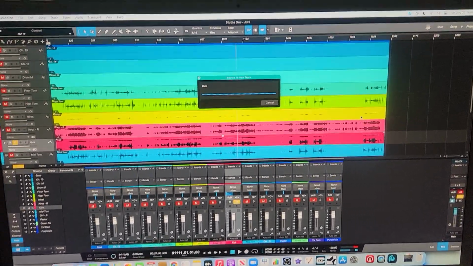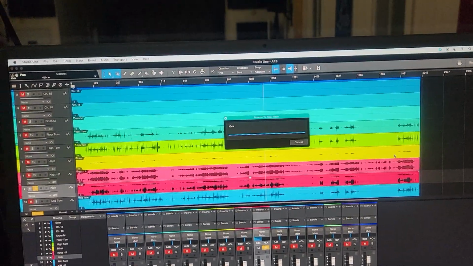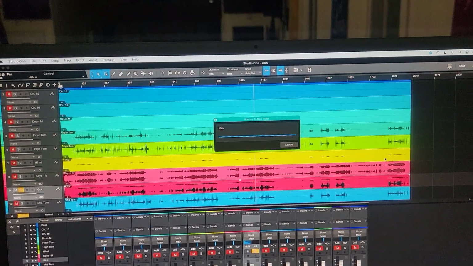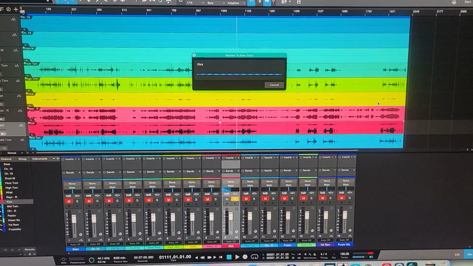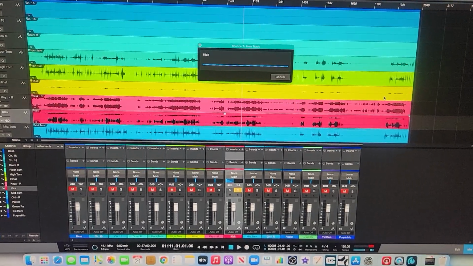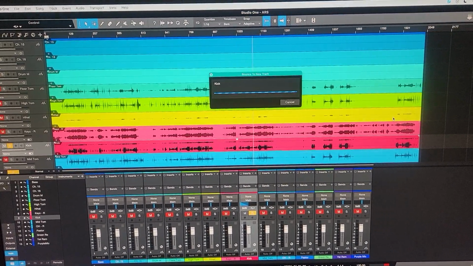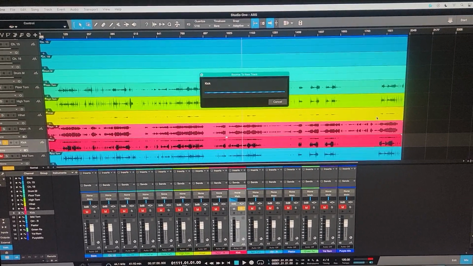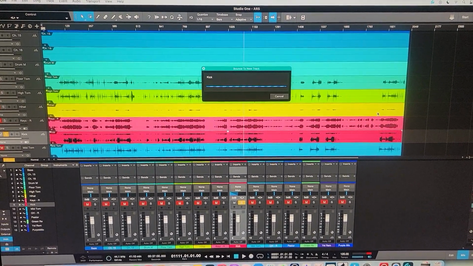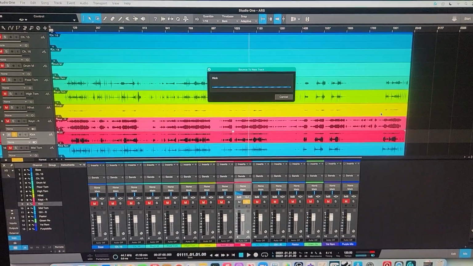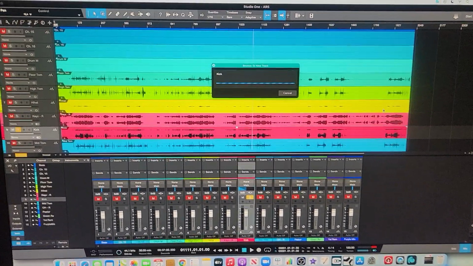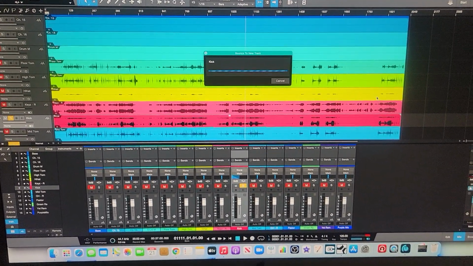Like I said, if you guys know how to do a different export or bounce, just let me know. I would really appreciate it. The more info I get and the more flexibility, the more I see myself switching soon, but still not there yet. And this is version 5, by the way.